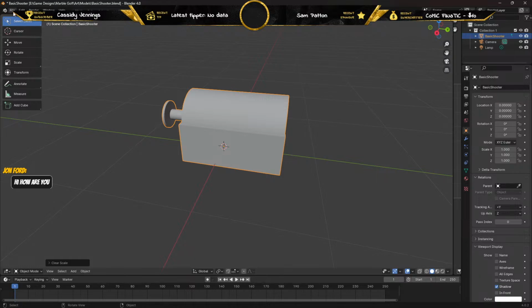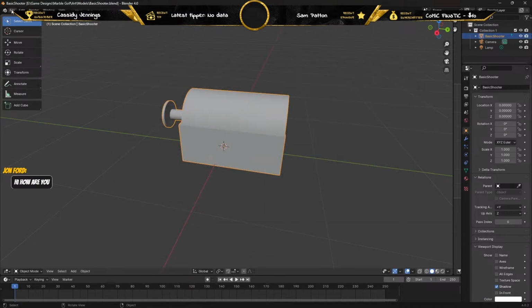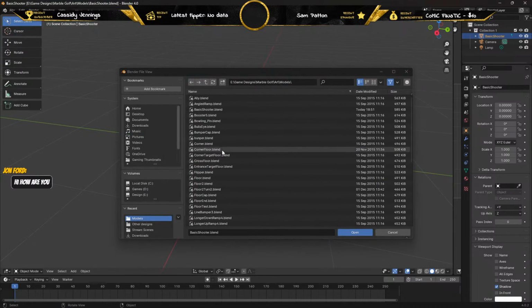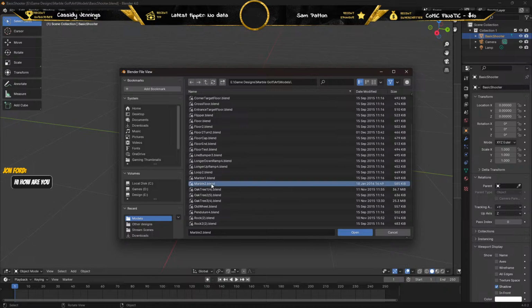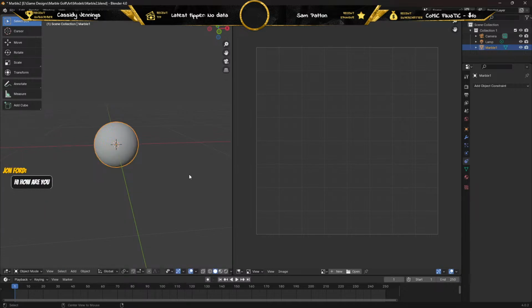There we go. Let's go File, Open. Go ahead. Save. Okay, so let's File, Open. Marble 2. Marble 1 doesn't work. Let's go Tab.